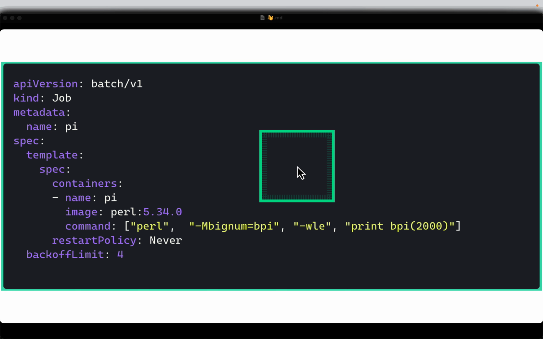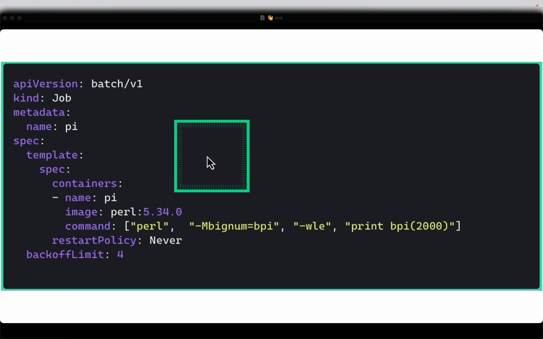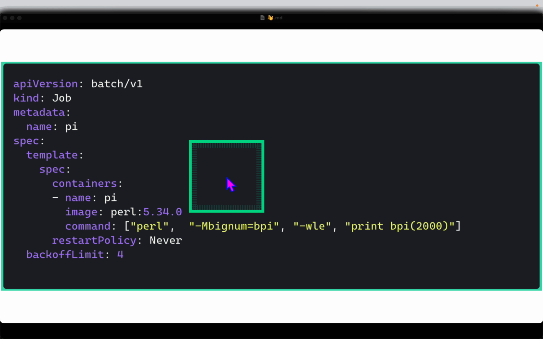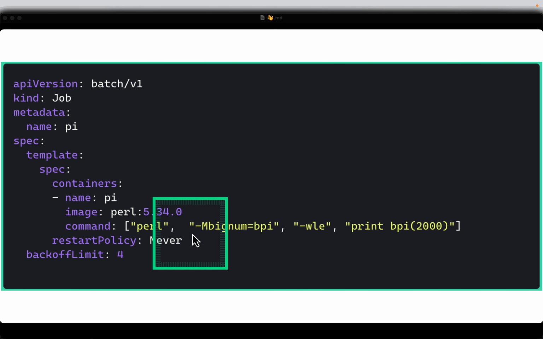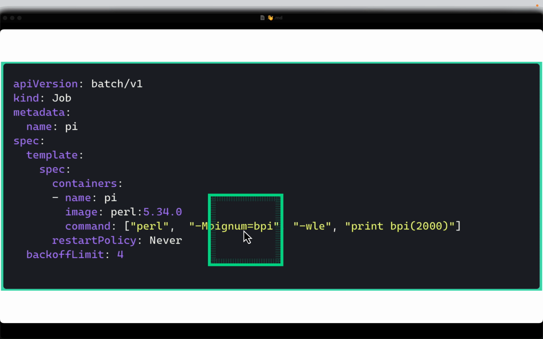Here is an example job. It computes pi to 2000 decimal places, prints the result, and takes around 10 seconds to complete. This is the code. We have a container, a Perl container which we can use, and we just run this particular command: perl -Mbignum=bpi -wle.